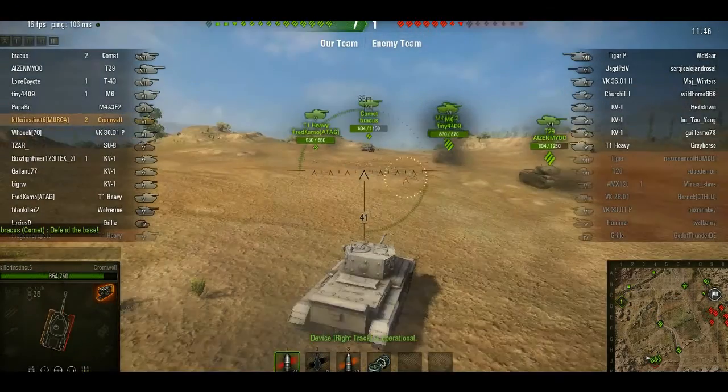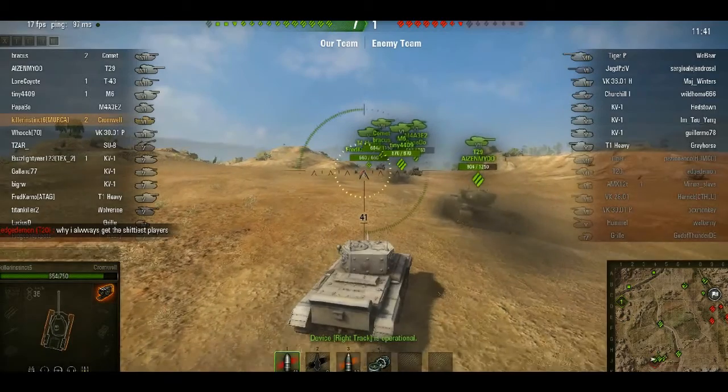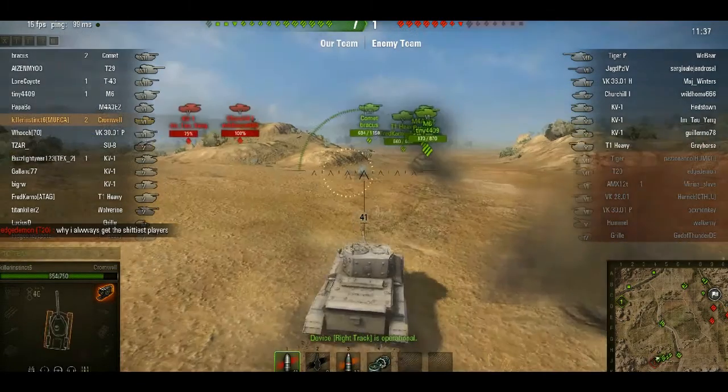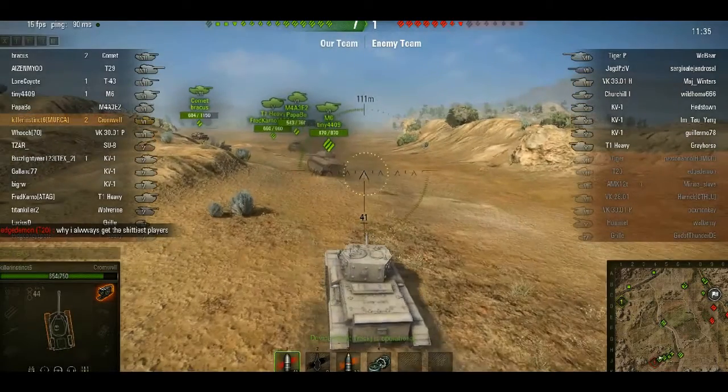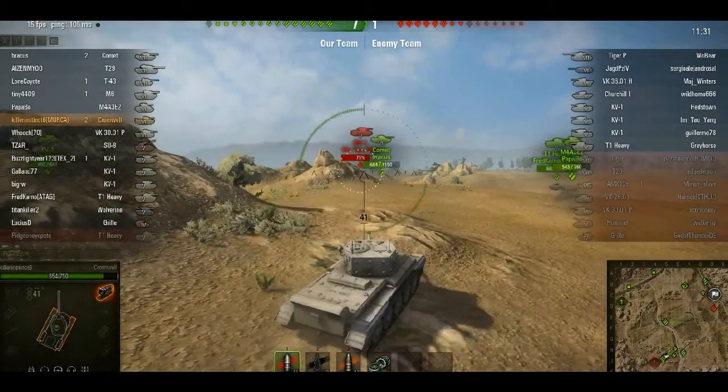Now, if you look on the map, this is kind of alarming, but all their heavy tanks are right there next to the cap. Even though we're winning, that's really a deterrent. See that KV-1 over there? He's tier 5.